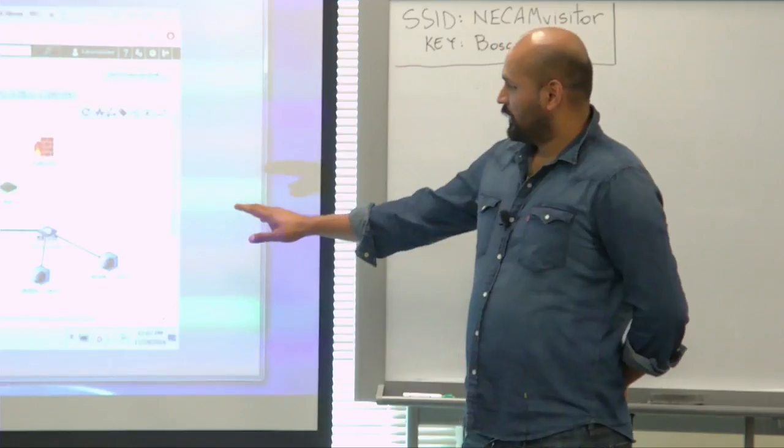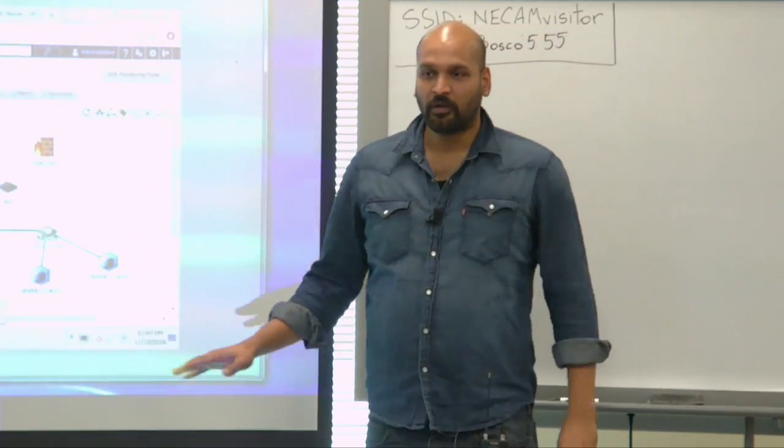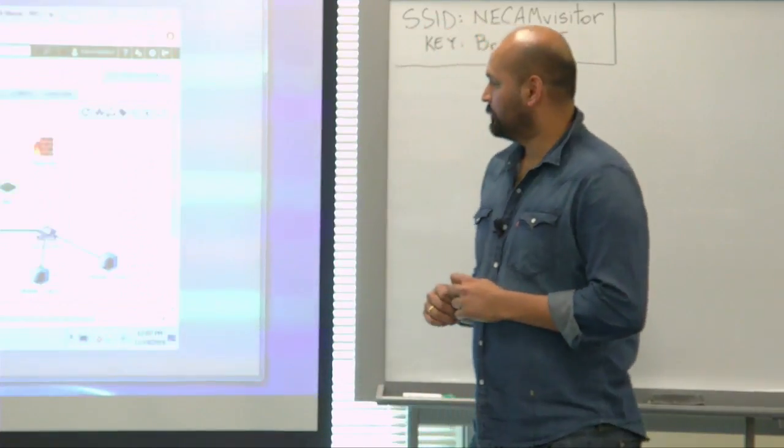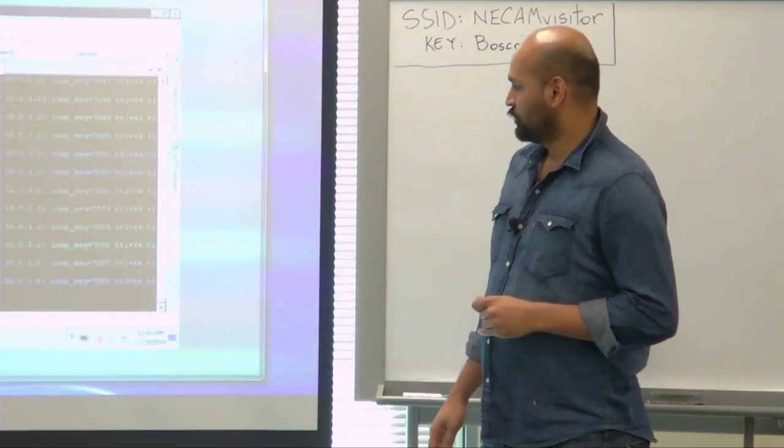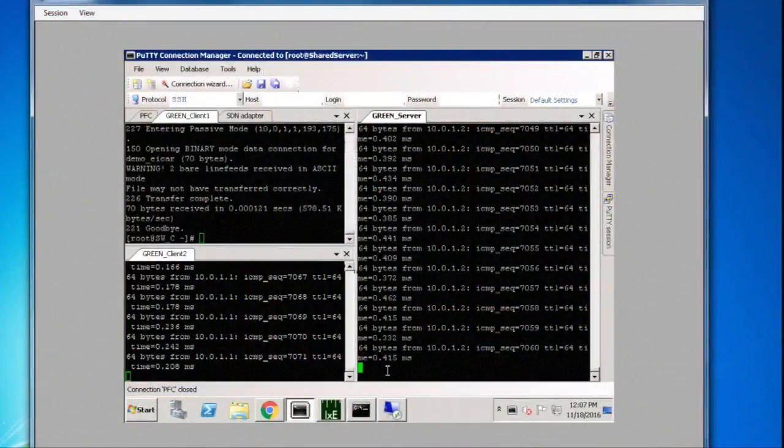All right, so I think we now have a basic understanding of the demo. Let me show the clients. This is a server, and client 1 and client 2. The traffic is going across the network. Client 2 is communicating with the server, and from the server I'm communicating with client 1, just to show you the pattern. If you open the physical topology, once again show the flow.